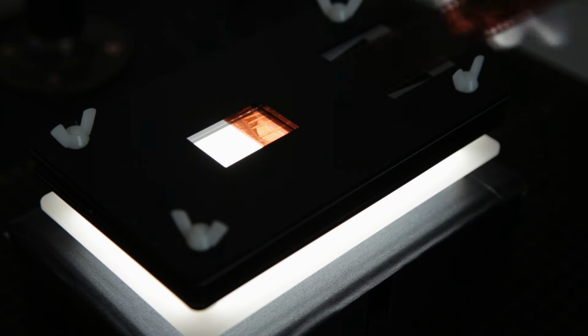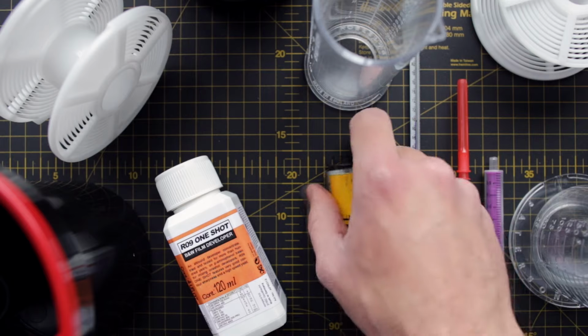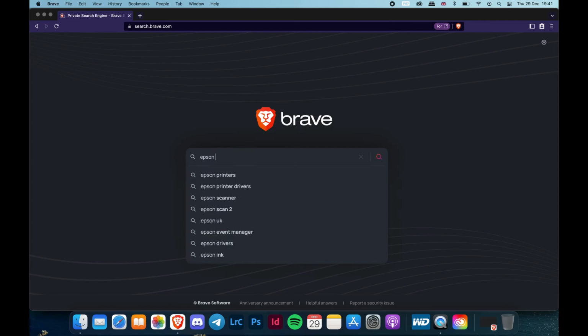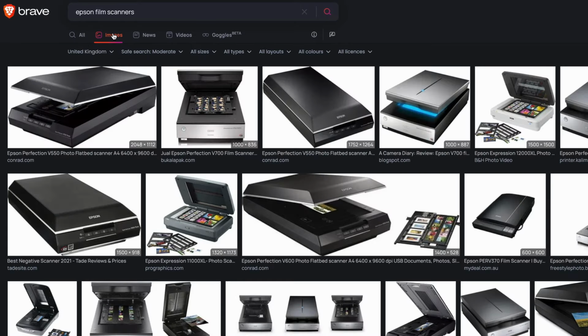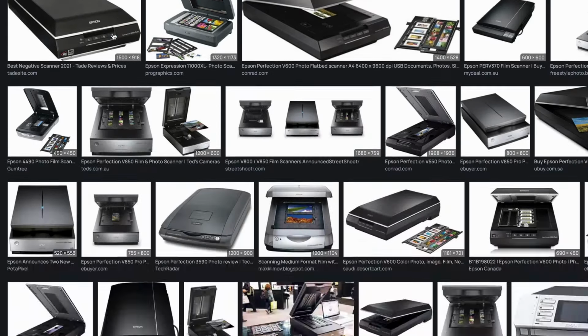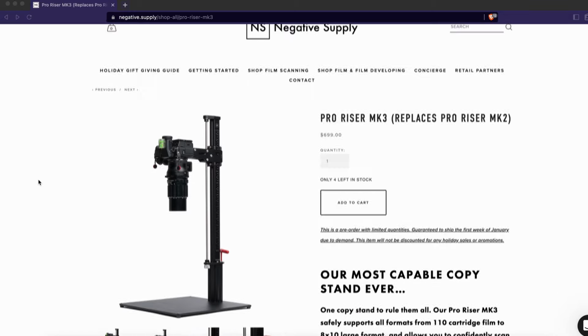I noted down 3 main categories which I would need to rethink: film scanning, film developing, and film choice. In this video we'll discuss the first category, film scanning. The last few years we have seen many different products coming out that can aid you to scan film at home. While conventional flatbed scanners haven't been upgraded, and most companies don't seem to bother innovating in this, great progress has been made in DSLR scanning.